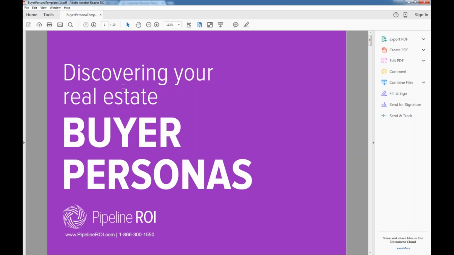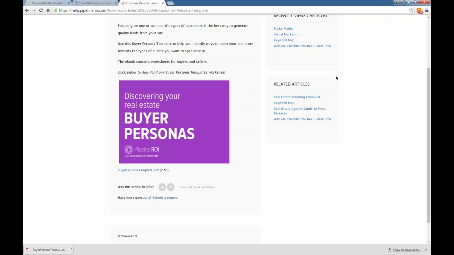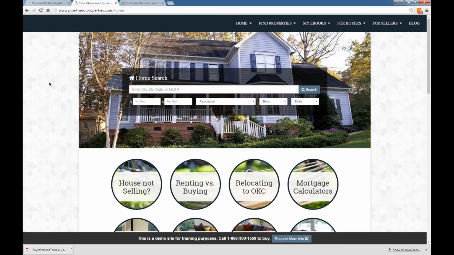Just because this says buyer personas, it really talks about selling personas. Personas is really about defining your audience. Why do you want to do that? It lets you define your own playing field on your site.